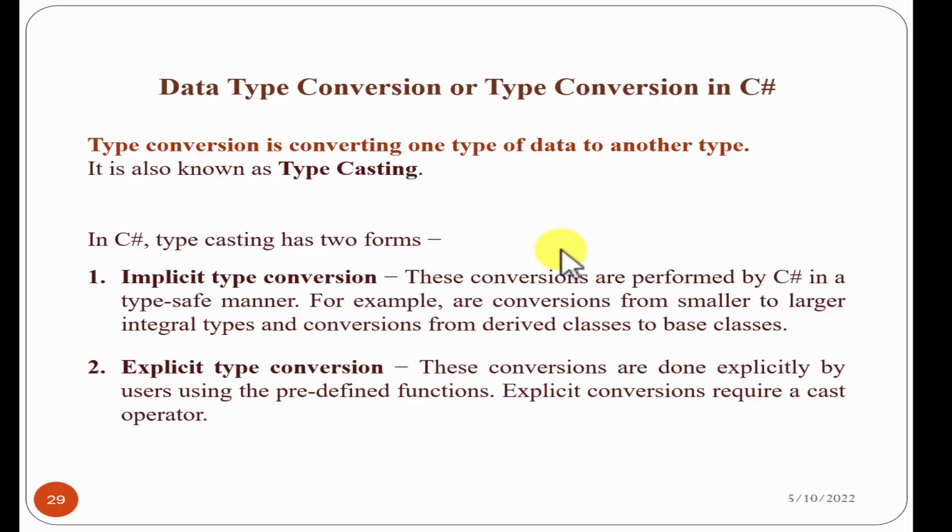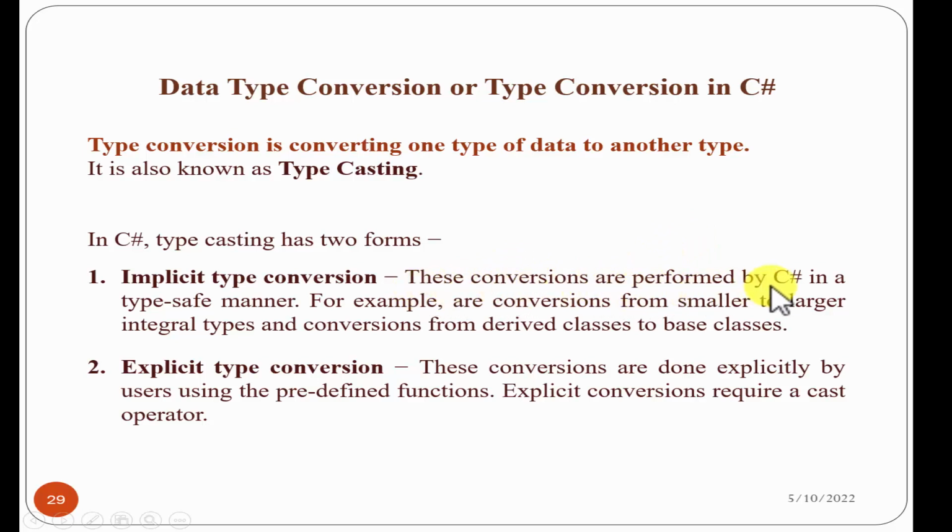Even if you are putting any integer type value into a floating type variable, there is no need of data type conversion. But if you are putting a floating point value into an integer type variable, you need data type conversion. When we need this kind of process, we use explicit type conversion. When we directly assign from a small data type to a big data type variable, there is no need of type conversion. It will be handled automatically by the system. This kind of process is called implicit type conversion. Implicit means automatic.